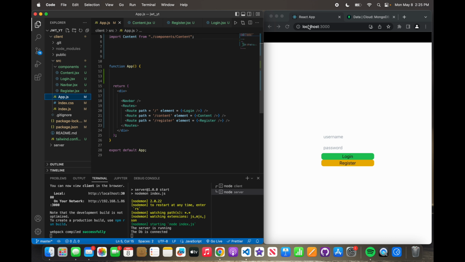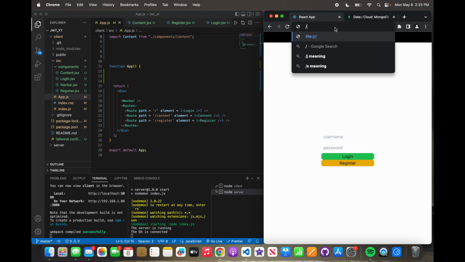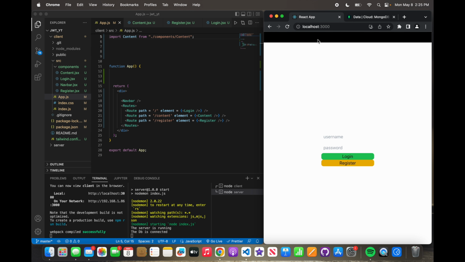If we just said backslash, our home is going to be the login page, and then it's going to be the content page /content and the register. The way I set this up is, this is the main page, it sends you to a login. If you don't have a login, you hit register. Once you put the register in and hit register, we should be told that we're all registered, and we will be directed back to the home page to log in. So we're going to be putting all that logic in. Let's just get started.